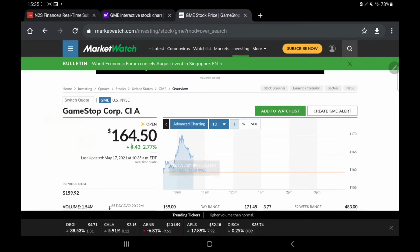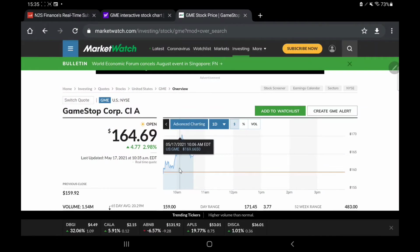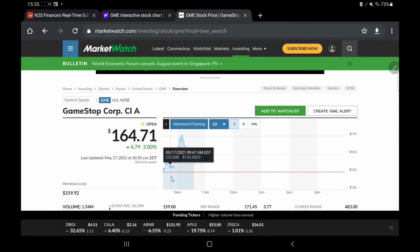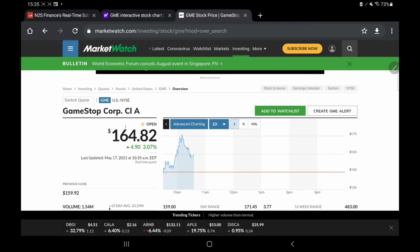GME so far today is up by 4.7% roughly, which is amazing. We do like to see this one being in the green. But today I'm going to give you a little bit of a recap of things which we should be looking at for GME going into the next week. Now, if you also invest in AMC, this is something I kind of spoke about earlier in our AMC video, because I do think that a lot of the same logic does apply for GameStop as well, but we're going over all of that in this video.